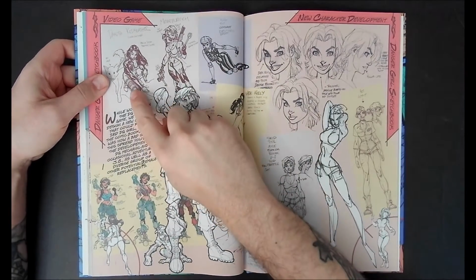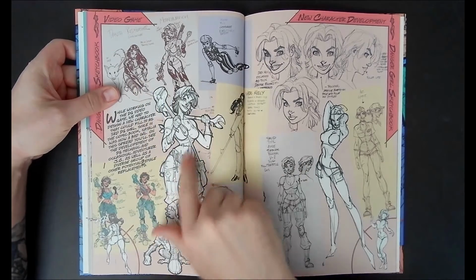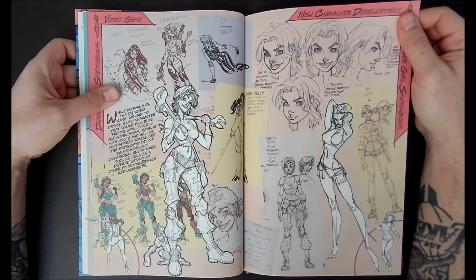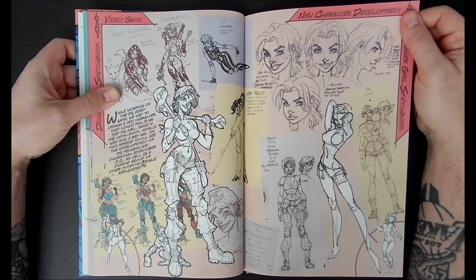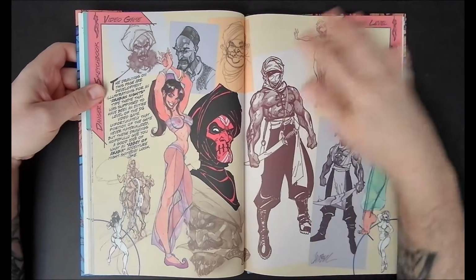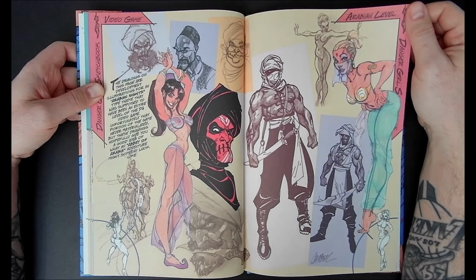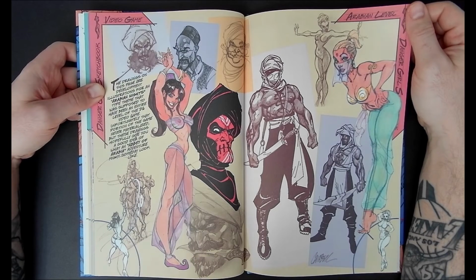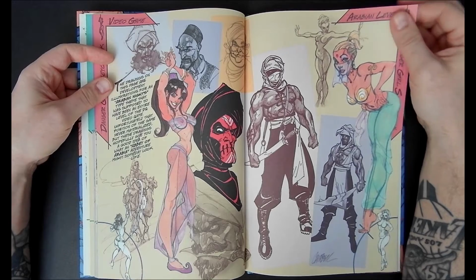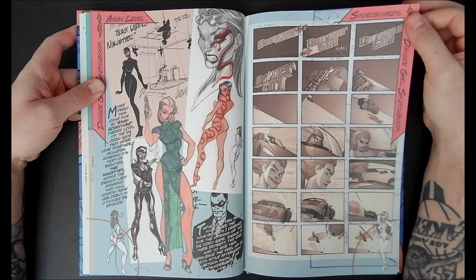Interesting, you got potential replacements with Dakota Redfeather, Monkey Wrench, which is kind of who JC is. Kind of cool to see some of this stuff. I don't know if any of this ever played out, but I definitely want to check out some of the other Danger Girl comics now and see what he maybe pulled from this. Arabian Nights type theme that he came up with. Abbey of Arabia. Different looks that they may have on their different adventures.